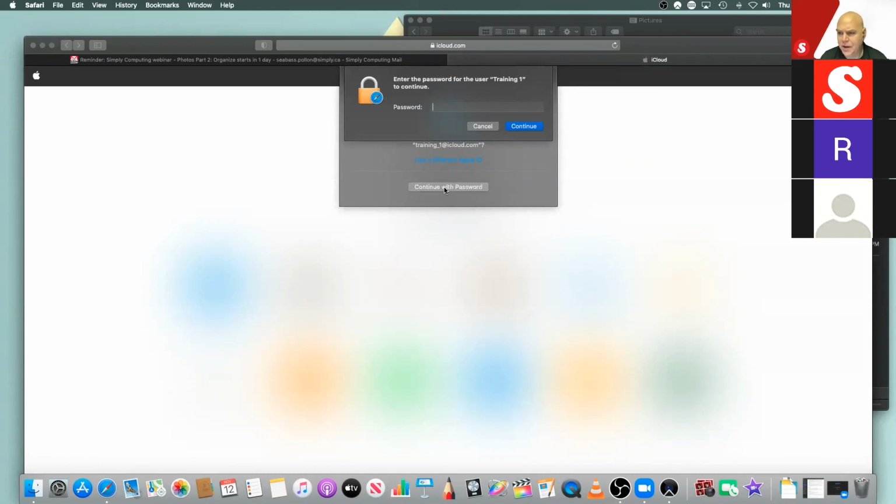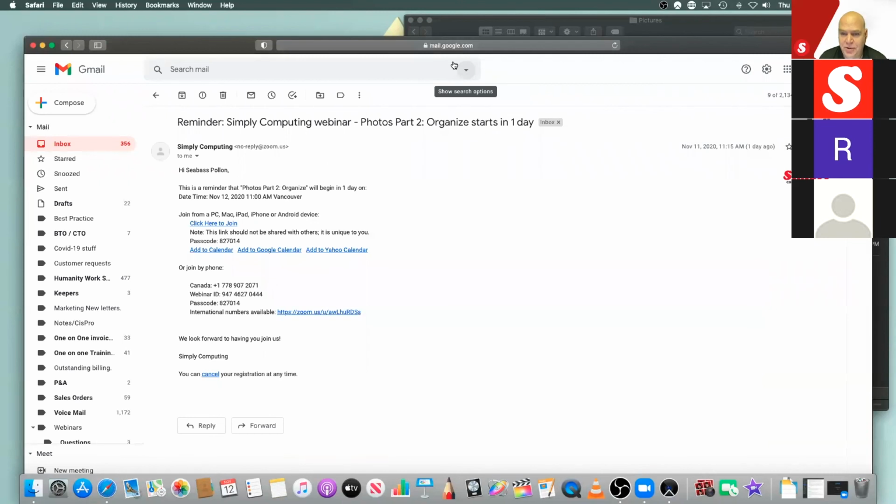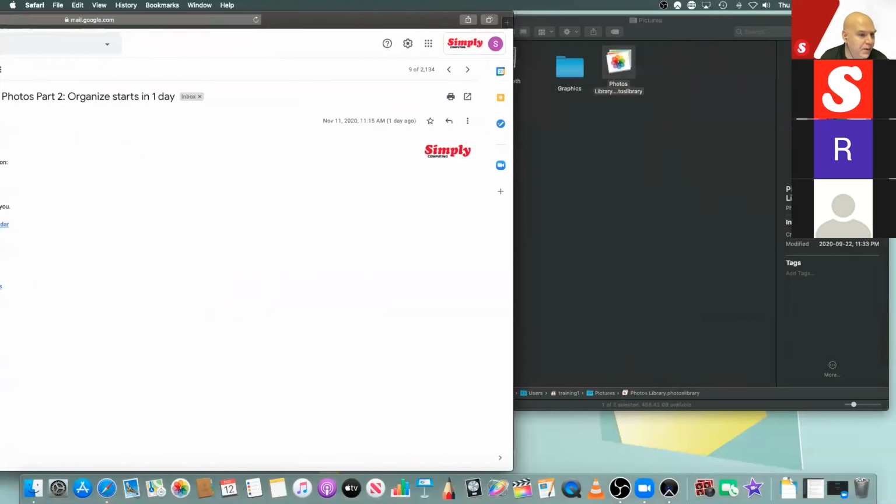So for example, I think it's this one. Just try that. So I don't have access to that one just at the moment, but you can get at all of your photos and download those individually from the iCloud website as well. That includes your email and everything else that belongs with iCloud. iCloud.com allows you to get all of it. You just got to sign in with your Apple ID and give that a whirl.